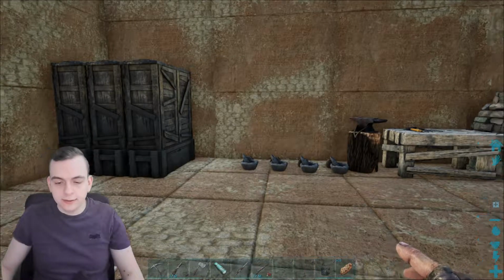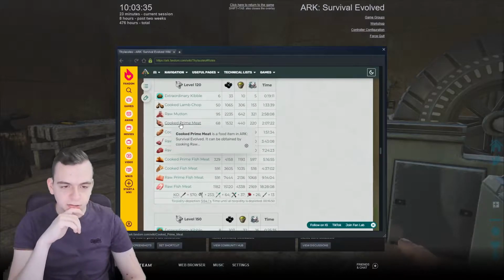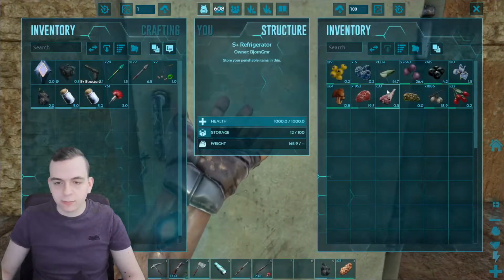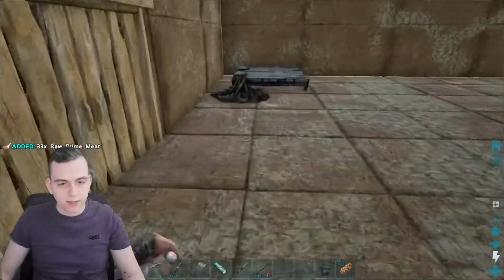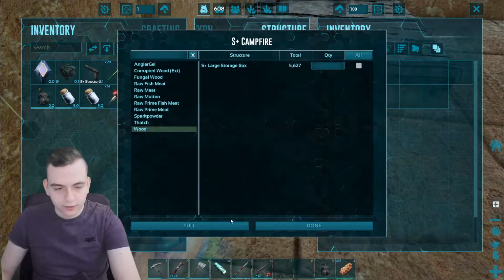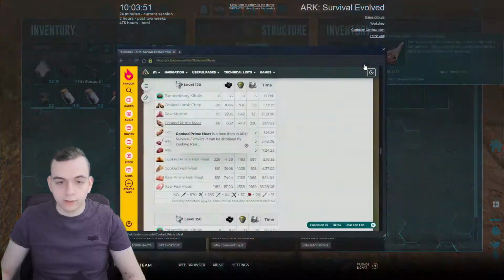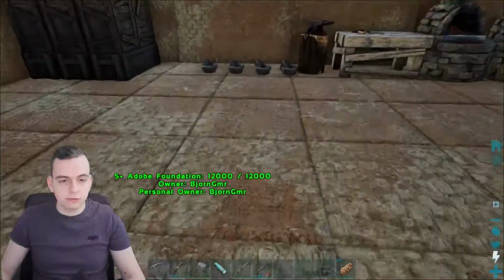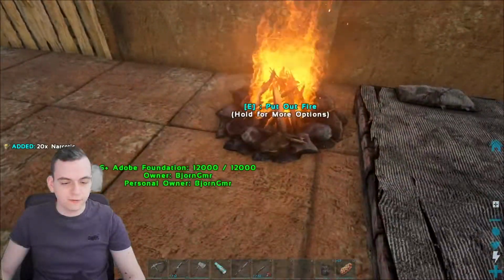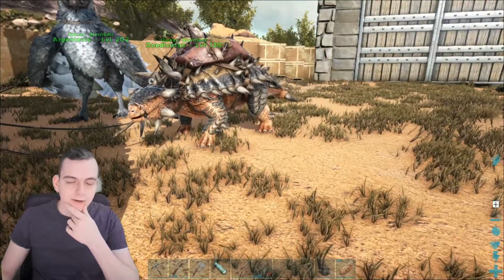We also need, let's see, do we have any prime meat? Oh, he prefers cooked meat. Okay, well then we can make that easily. Do we have any prime meat? Yes, we do. So let's just put all of it in there. Let's put our wood in there, 50. And yeah, that can burn right away. So then we also need a few spare narcotics just in case he wakes up. 20 should be enough.